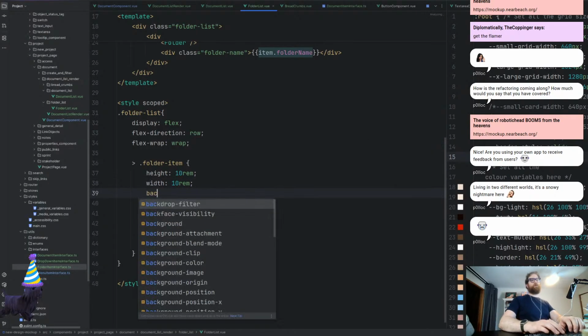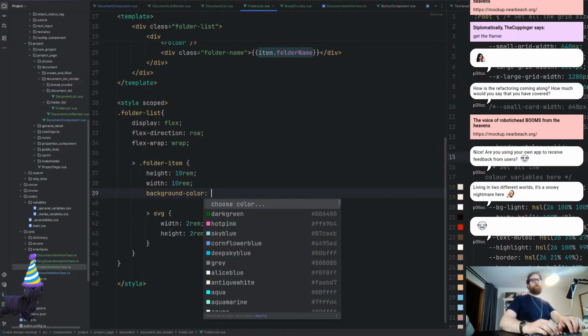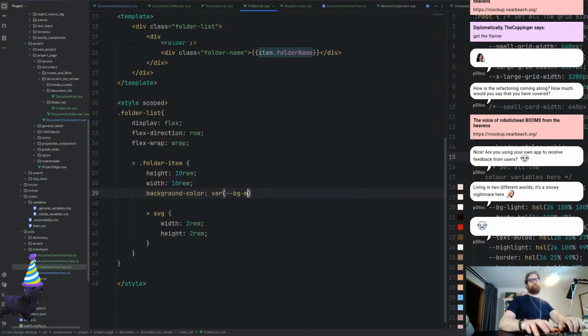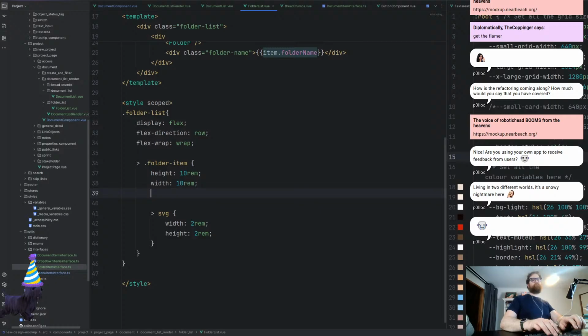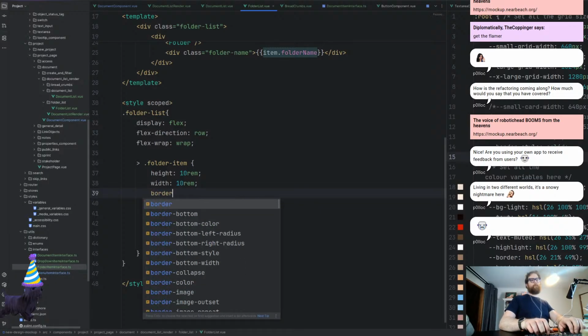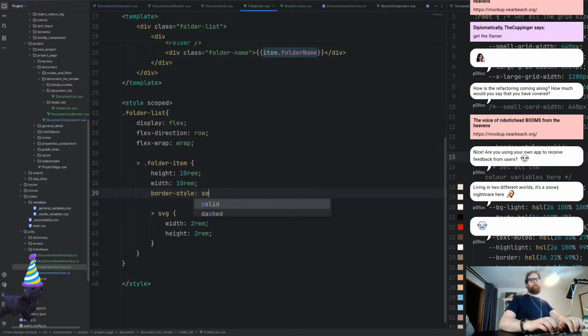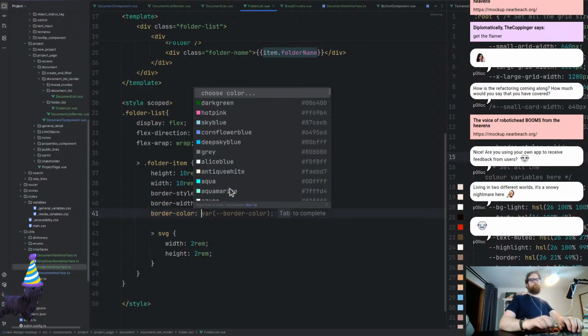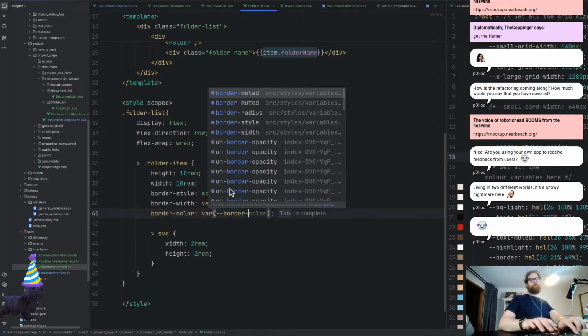We're also going to go background color. And we're actually going to choose, we actually want slightly different color. Or maybe a border. Alright, no. Border muted.